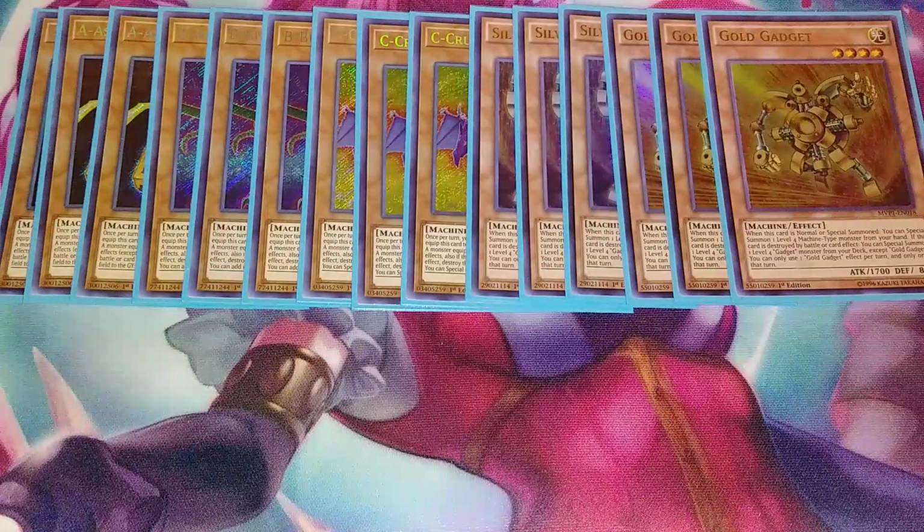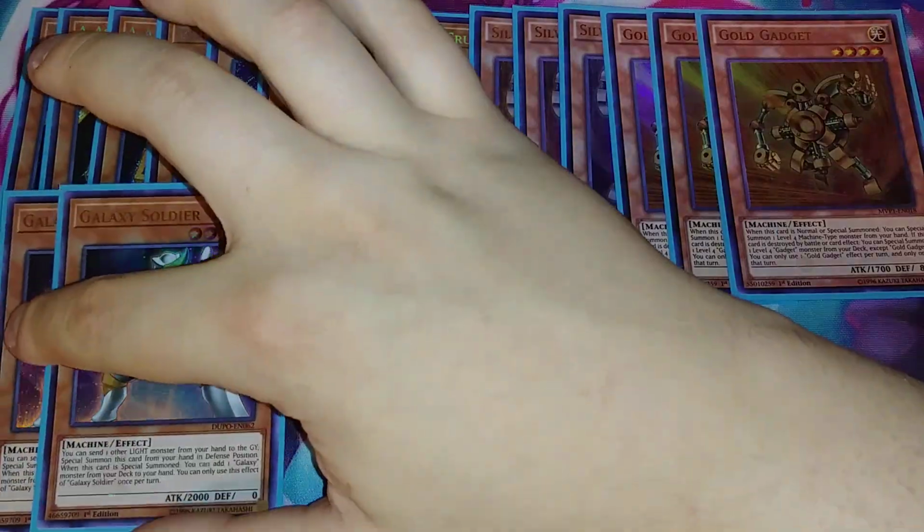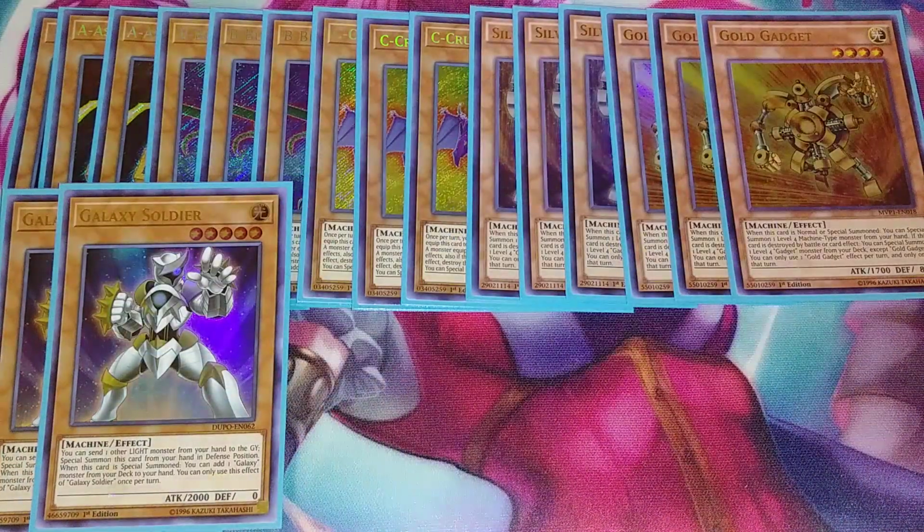Then, for the next 2 cards we're going to be playing 2 copies of Galaxy Soldier. The Galaxy Soldiers help us go into our Cyber Dragon Infinity, and they're light targets to be able to link away for other stuff that we might need.